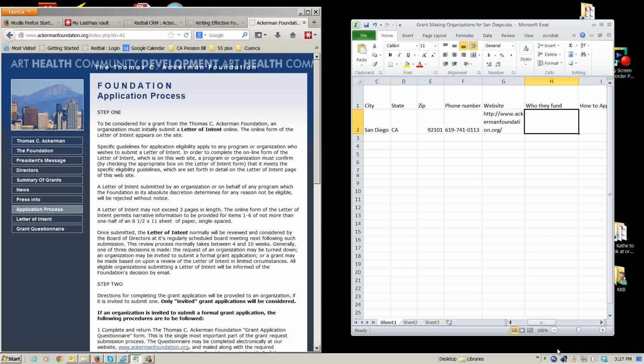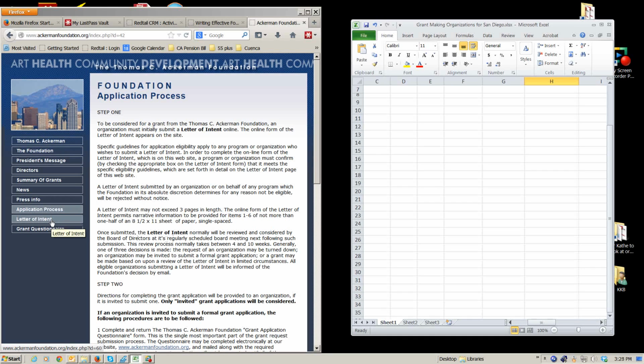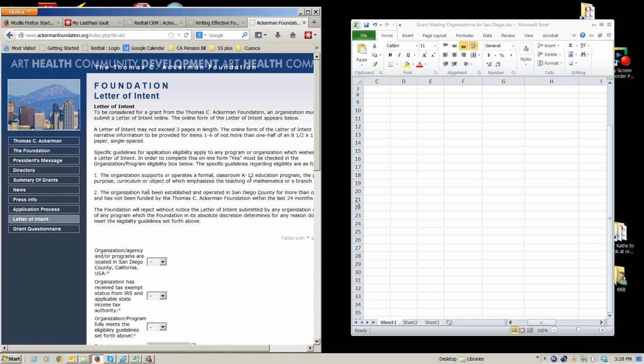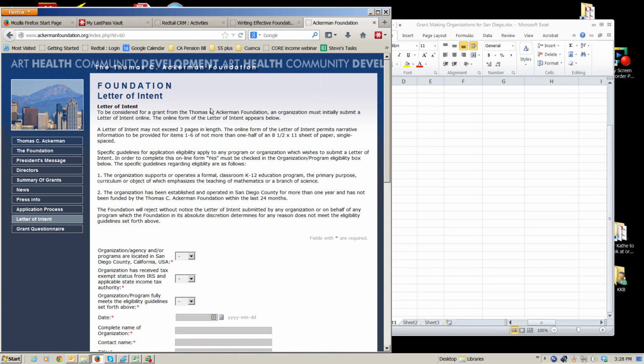Okay, so now we have to find out who they fund though. We're not done. So you're going to need to read through all this to find out who they fund. Now it says in here that a letter of intent would be reviewed first. So we'll go ahead and click on letter of intent. And it tells us about it. It can't be more than 3 pages. Yes must be submitted. The organization supports or operates a formal classroom educational program.